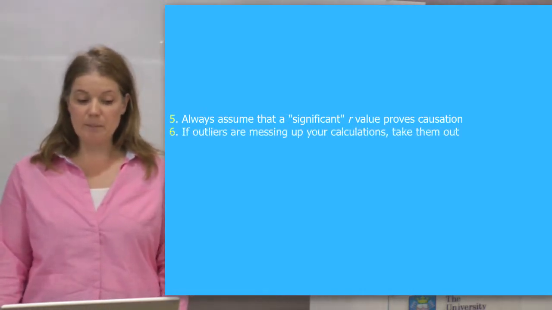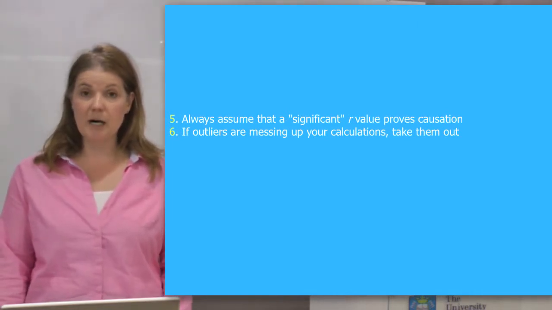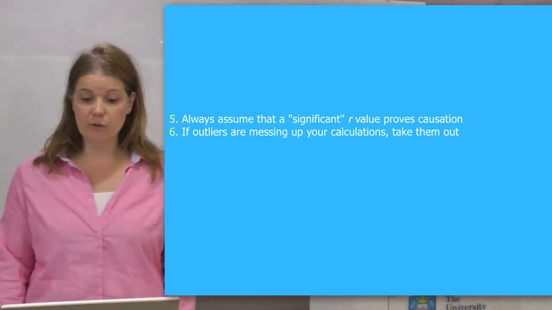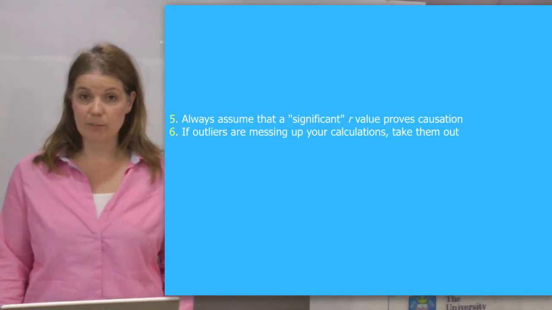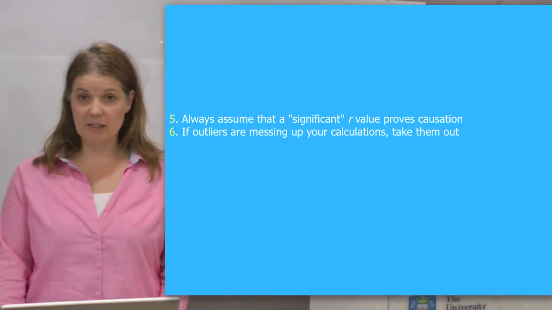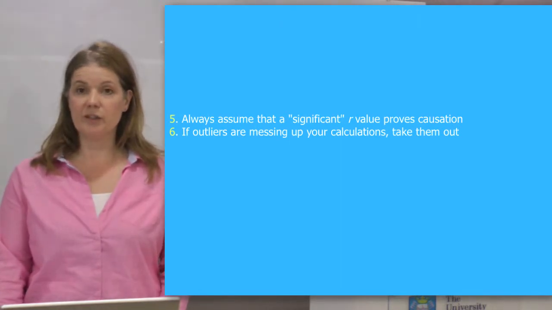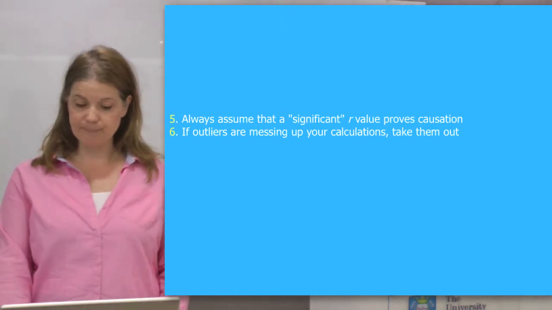Sometimes you get people who produce what we call outliers, so very high or very low values, and they obviously skew your results when you're analysing. You should not take them out of your analysis, but often you see within research articles that they are taken out, and so the sample size is reduced and includes only those people within a certain range.